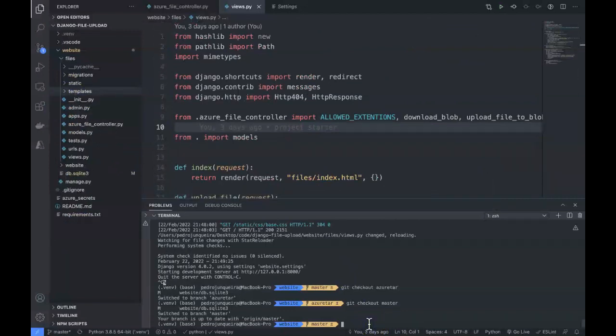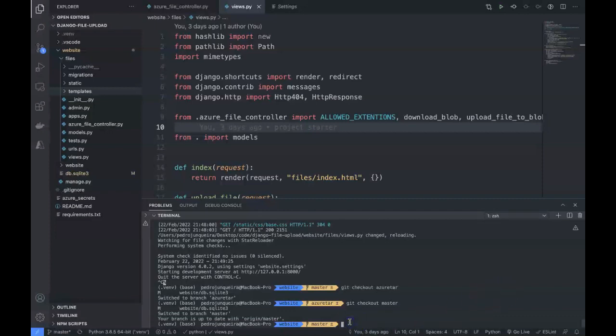The way it works is I'm going to have an upload file page where I can upload a file, and I'm going to send the file to Azure, but I'm going to record the metadata of where the file is stored, the file name, and also a flag for whether the file is deleted or not. I'm going to use that in the logic of the application.